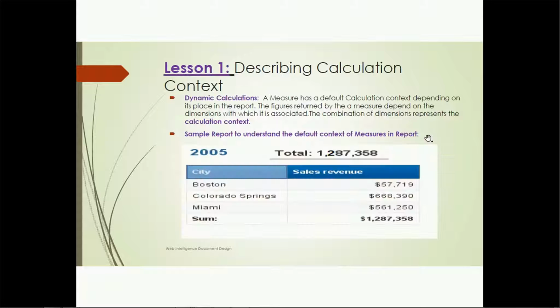So this is the context. Whatever the values here, like if you see these three years, or if there are more years, 2006 or 2007, whatever the values for those years will be calculated and displayed at the bottom of the report. That is nothing but the report total. So for that, the context is these values.